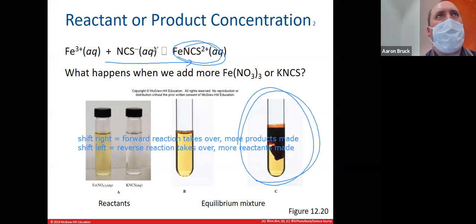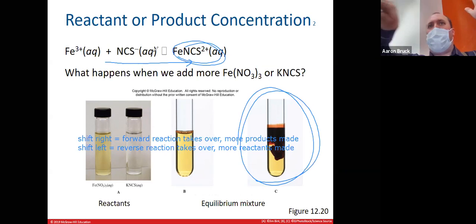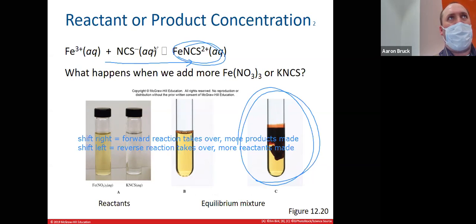So from a concentration standpoint, when we change the concentration of one of our reacting species, whether it's in the reactants or the products, Le Chatelier's principle basically says that the opposite effect is going to happen. If I increase the concentration, we're going to shift to get rid of that concentration. If I decrease the concentration, we're going to shift to replace it. And that's where we'll stop for today.